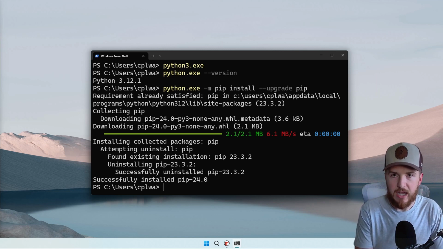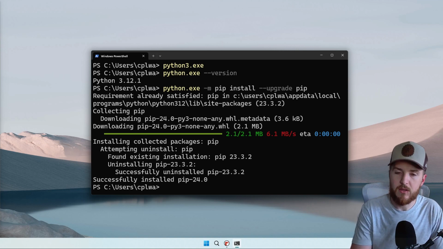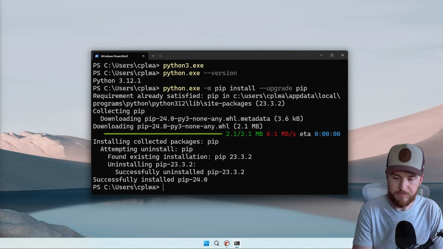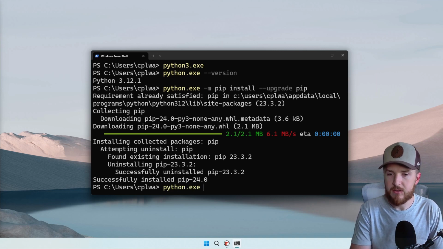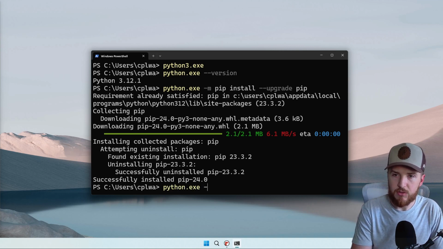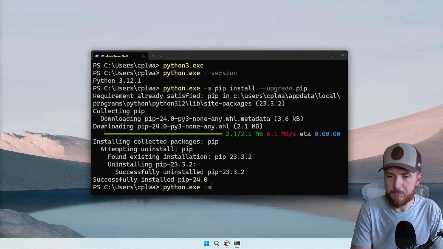So at that point, I have the latest version of pip installed. You want that so that you get the latest version of all the other apps you install. So always make sure you install the most recent version of pip before you install anything else. But now that we have that, let's actually look at, in general, how do I install another module?